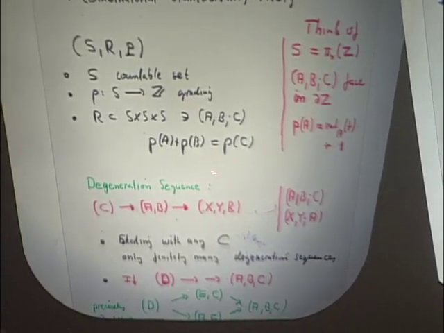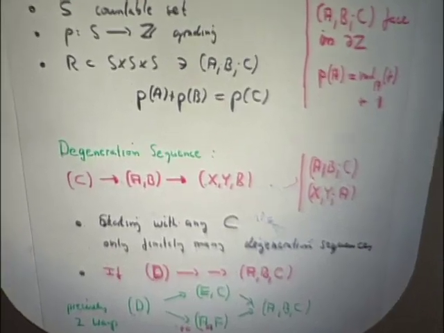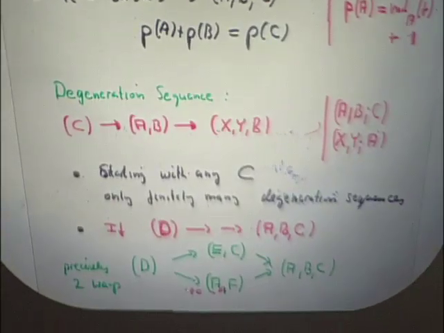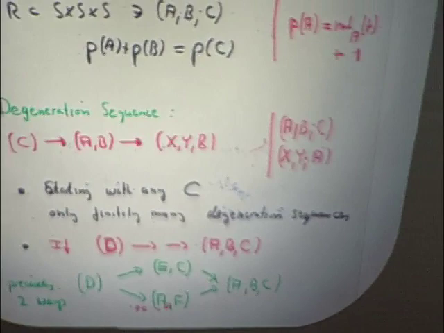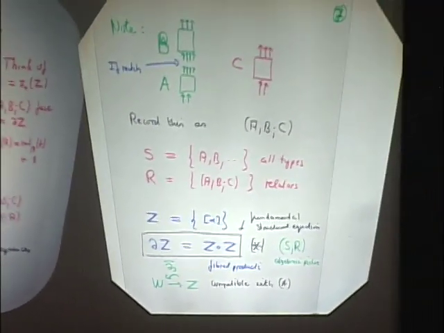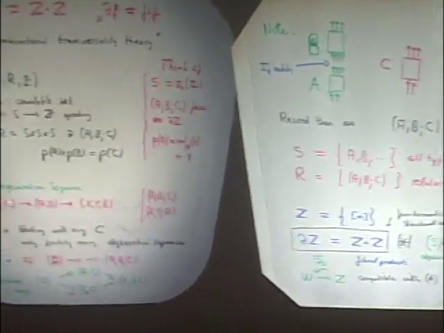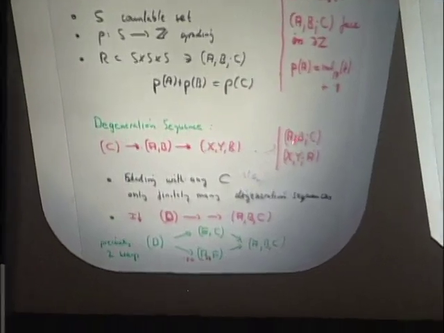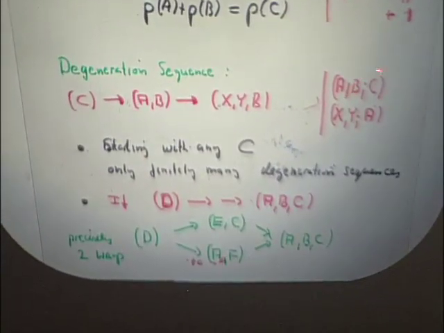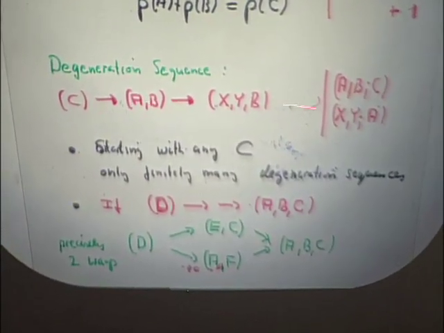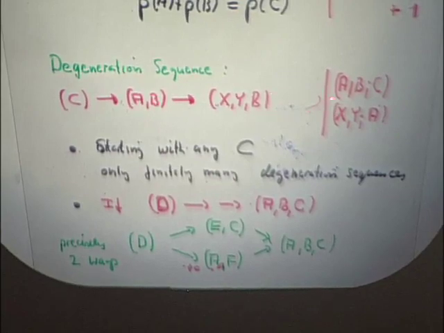So now we play the following game. Given this triple R and the alphabet which we have, we look at the degeneration sequence. We start with the letter C. We look if A, B, a left source and a right source, gives C, and then we can replace C by AB. Then we look up again. If B comes there, it didn't, so A comes. We have X, Y goes to A, we can replace it by these letters there.